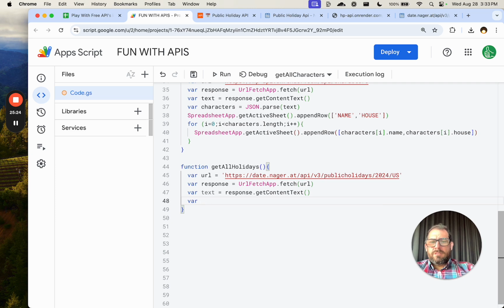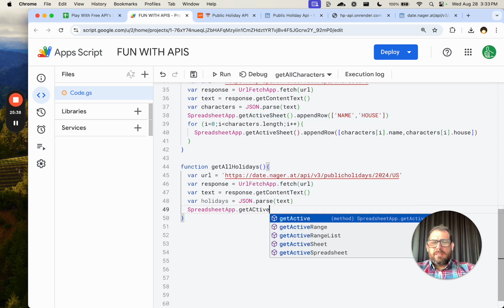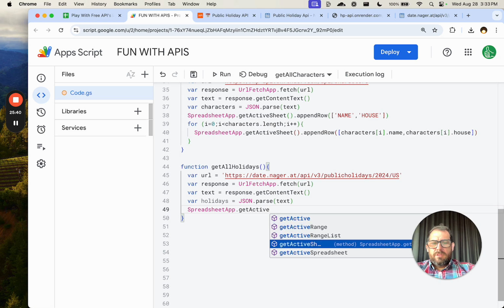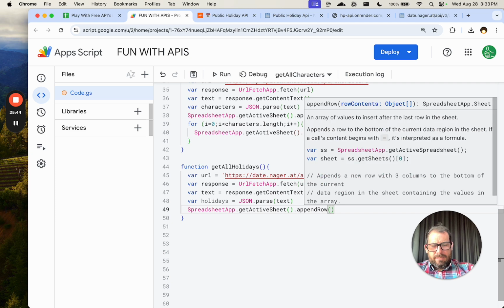We want holidays equals JSON.parse text. We can do SpreadsheetApp.getActiveSheet.appendRow. We want to append it with, what was that again? Date, comma, holiday. So this is the name of it.